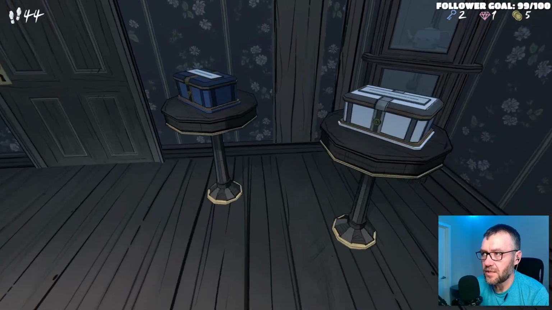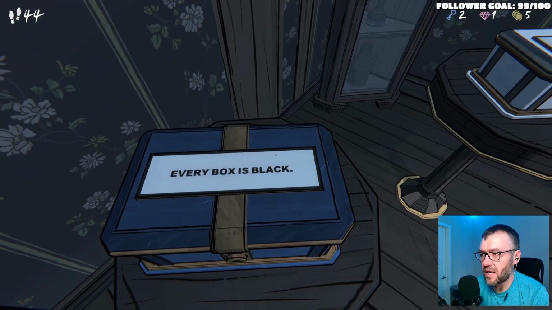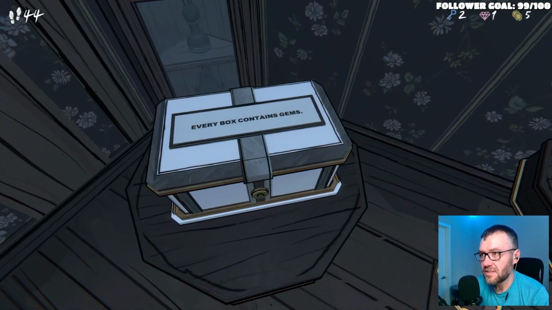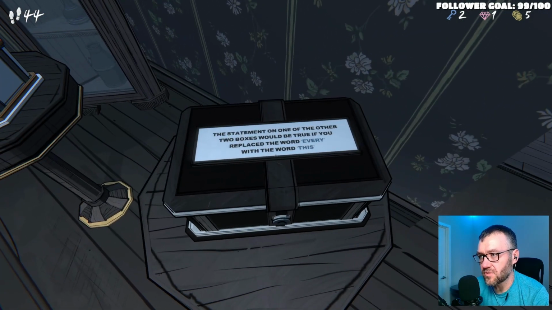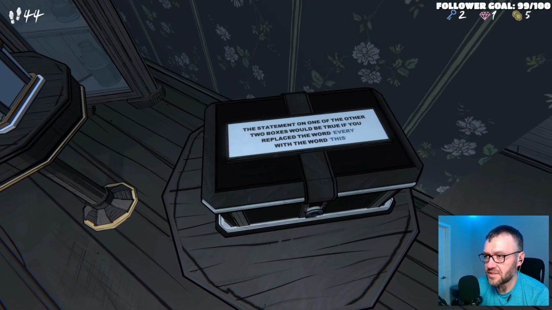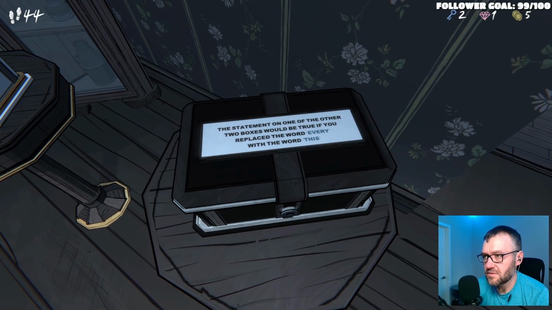All right, so what do we got here? Every box is black, so that's a lie, obviously. Every box contains gems, that's also a lie, so this one has to be telling the truth. The statement on one of the other 2 boxes would be true if you replaced the word every with the word this. So we have to replace every with this because this is the true box.